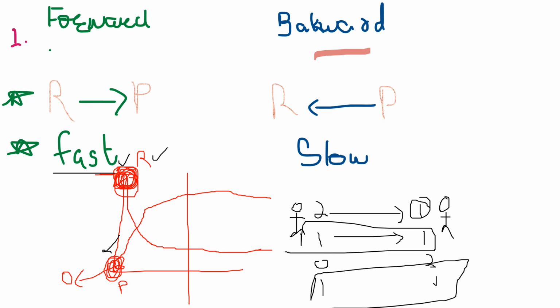But in the reaction, there isn't any one toffee, two toffee, and so on. Here we have the equilibrium state at the second and the fourth stair, but in the reactions we have an equilibrium state when the velocities become equal. Now here you can see that the starting point is fast and the starting point is slow. So that's the minute difference, and I hope that you get it. And thank you for watching this video.